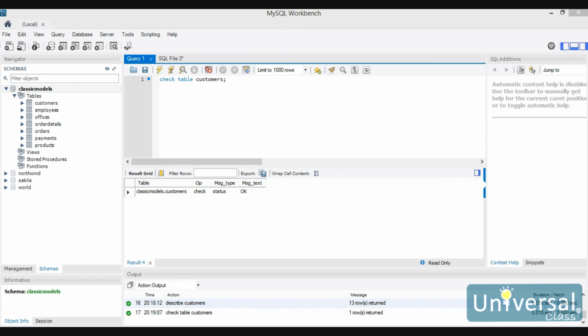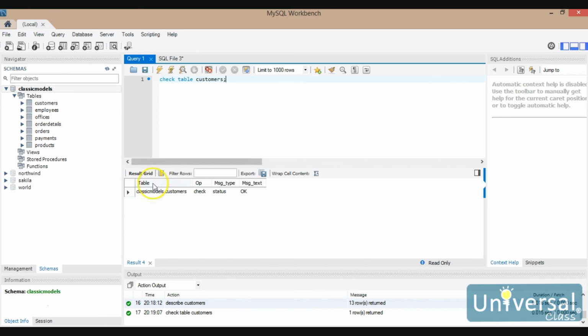The only thing is that it will not allow me to repair it because this is actually an InnoDB storage engine for this particular database. Remember I said that is the default for MySQL. So if I try to repair it, I will actually get an error message. So what I would have to do, if this database table really is corrupted, I would have to export the data into a dump file and then re-import it. And we will talk about that in a future lesson.